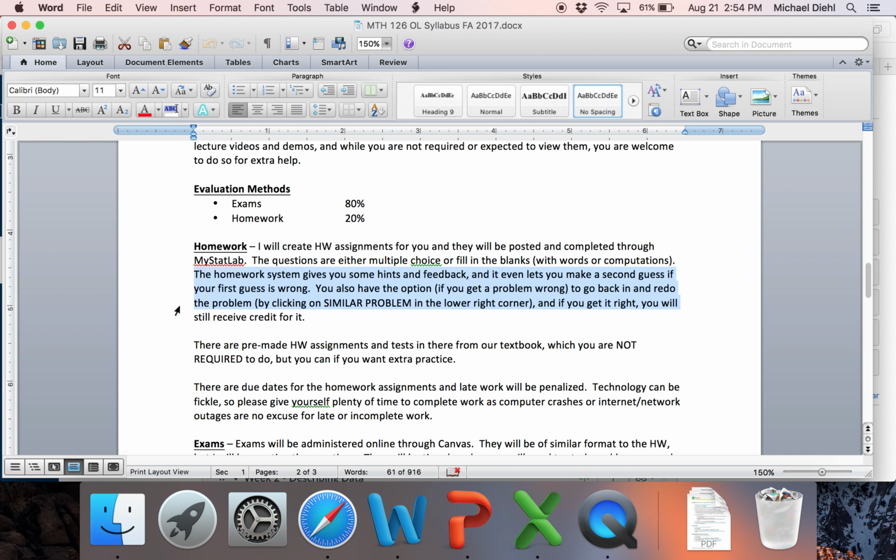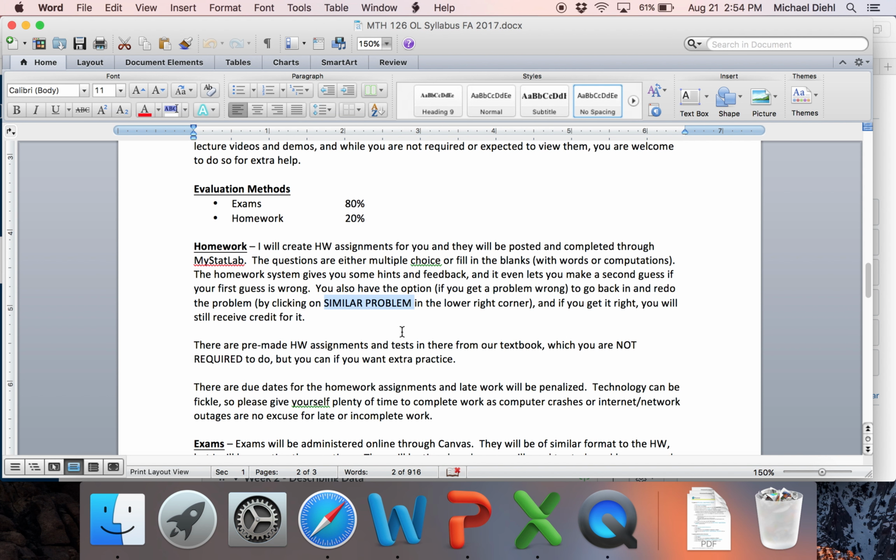Now, one thing that you can always do for any problem, and you don't have to do it right away, you can go in the next day and retry problems, is that there's going to be an option to hit "similar problem" or something like that in the lower right corner of each question. Basically the homework system generates a new question. It's the same question, but they change the numbers around a little bit. And then you get a whole other chance to do it. So there really is no reason to not get 100 on the homeworks, within reason, obviously.